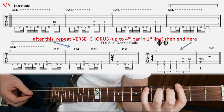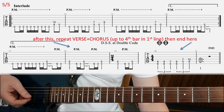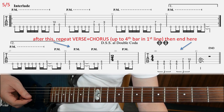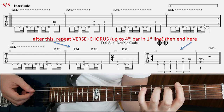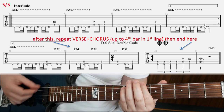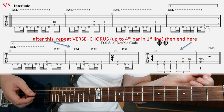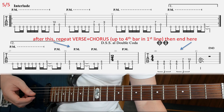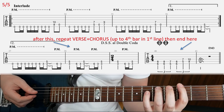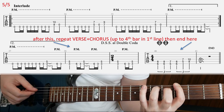Right after the third bar in the second line, you go and play the verse and the chorus again. The chorus you play up to the fourth bar in the first line. The fourth bar, if you remember, ended like this, and after which you play this. Now you're not gonna play it like that. Instead, you end on the ending shown here at the end of the second line. And if you connect it to the chorus, fourth bar, it's gonna be like this.